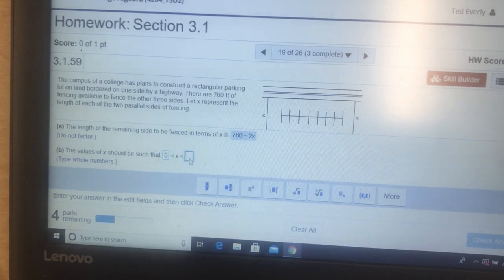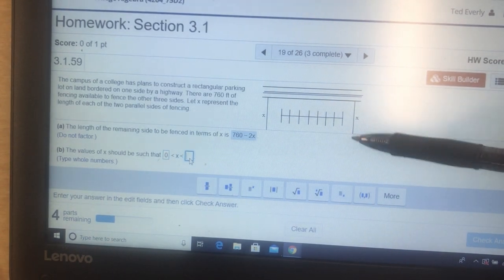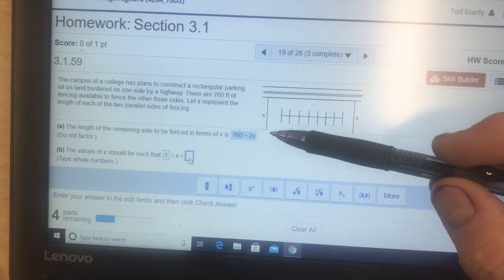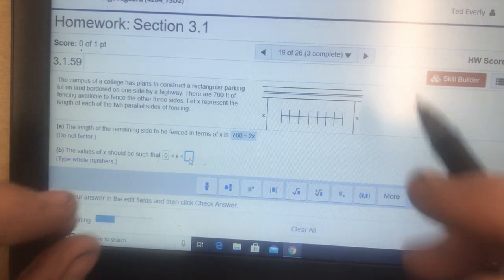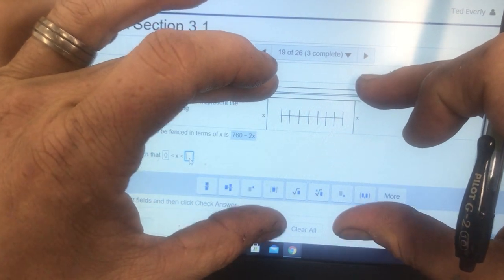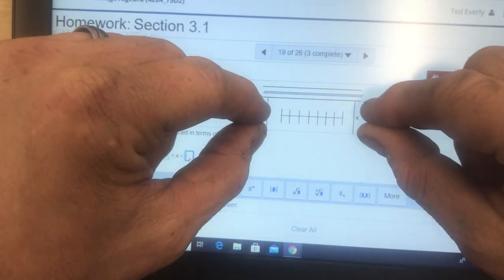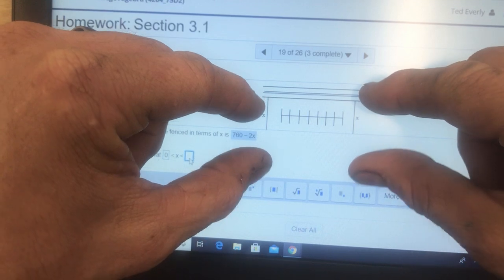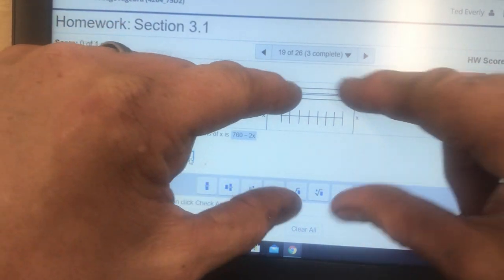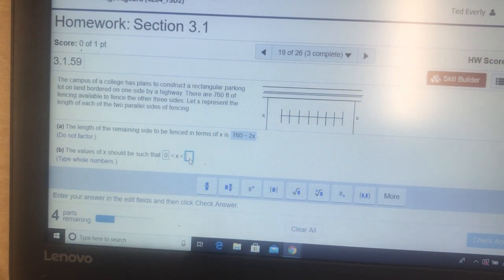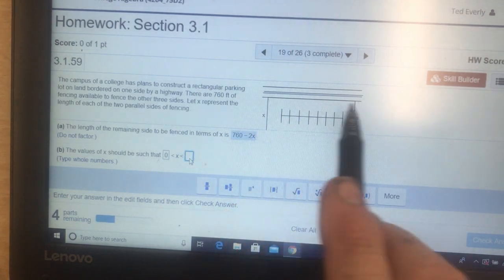Okay, now, since this X is the same as that X right there, as this thing gets bigger this way, it's going to get shorter that way. Does it make sense what I'm saying here? See, as these two here get bigger, that's going to make this shorter, and this is going to come together. So whatever this one is, that one is.